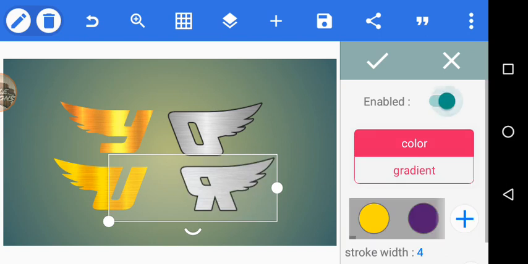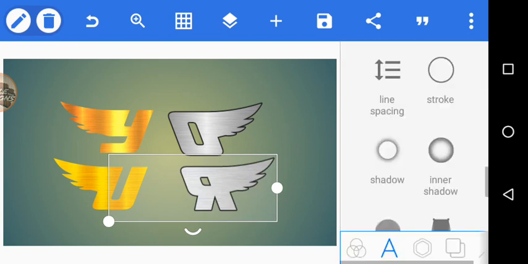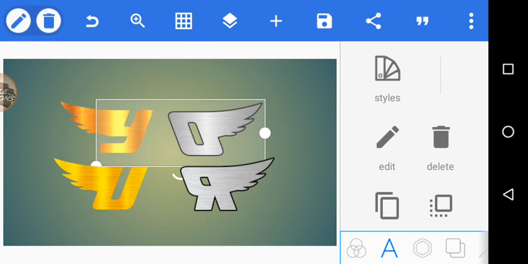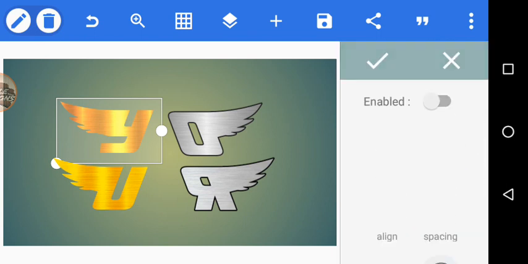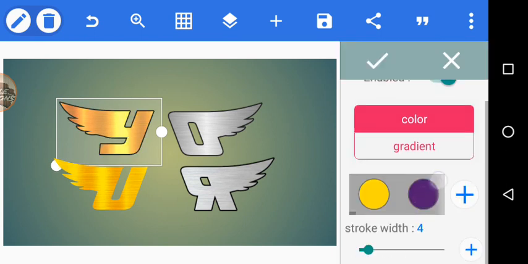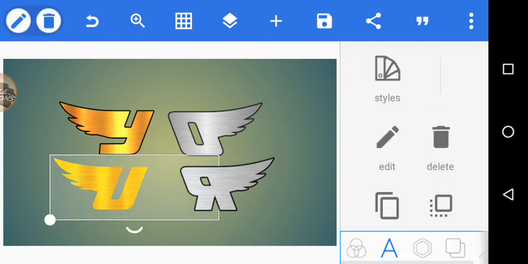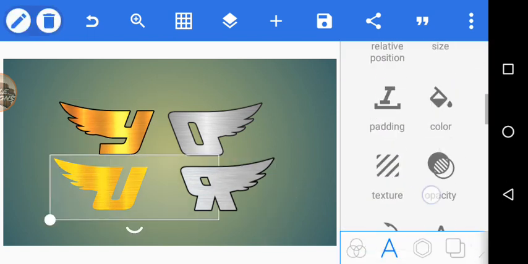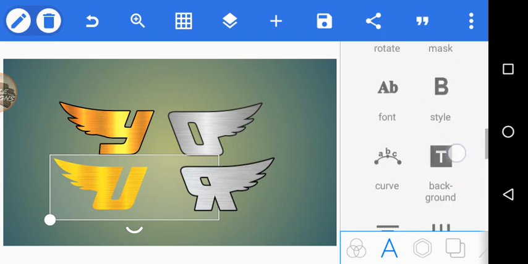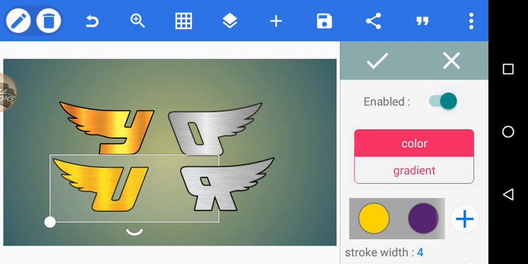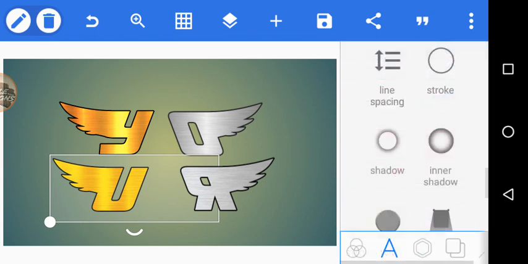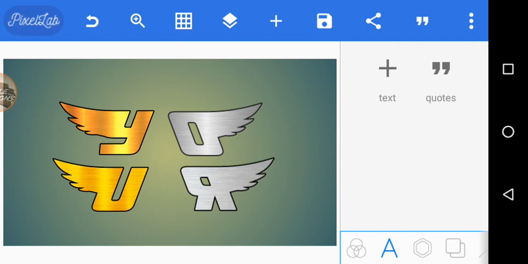The stroke tool which I'm going to be using in this tutorial is very important in making your designs realistic. So we give all the text a stroke with a width of 4. Right, so you see our designs begin to come to life. Okay, so all of them have a black stroke with a width of 4. So this, okay, nice. That's what you want to do.